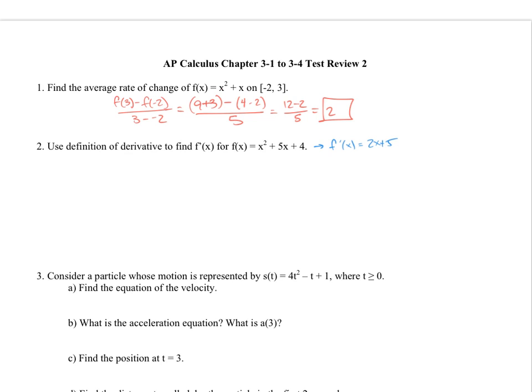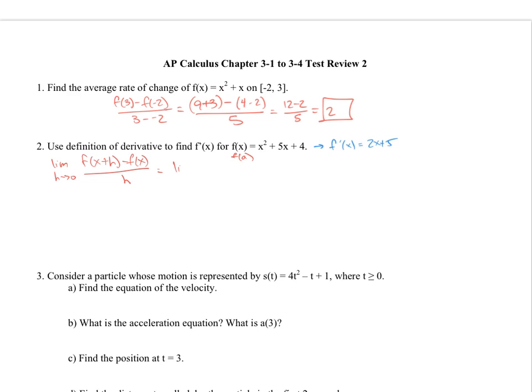The definition is the limit as h goes to 0 of f of x plus h minus f of x all over h. Now, if I had an a value, if I wanted it at f of a, I would substitute and say f of a plus h minus f of a and put in that value, because it simplifies the work a little bit. But in this case, I just want the general derivative, so we're going to walk through the whole problem.